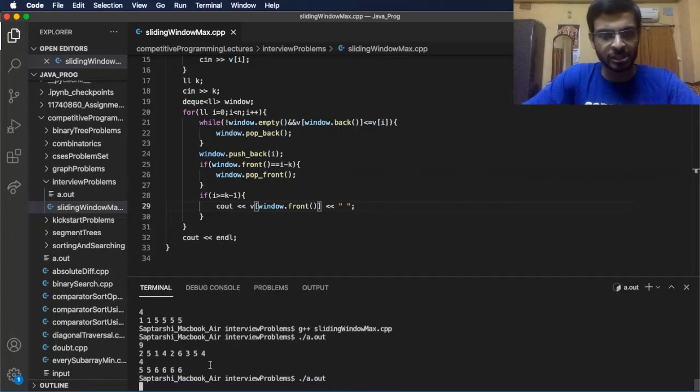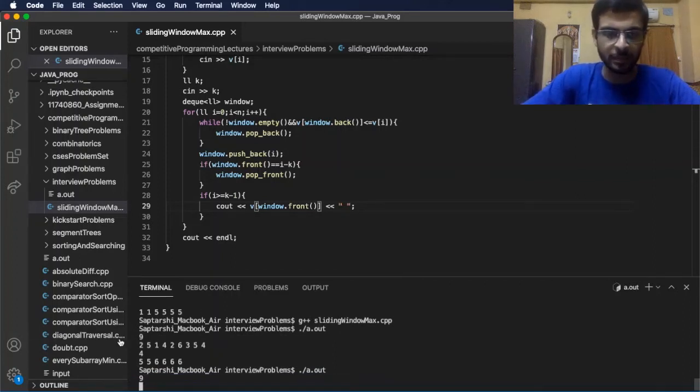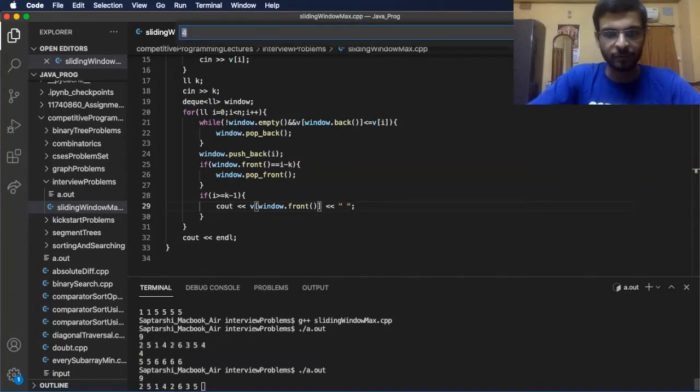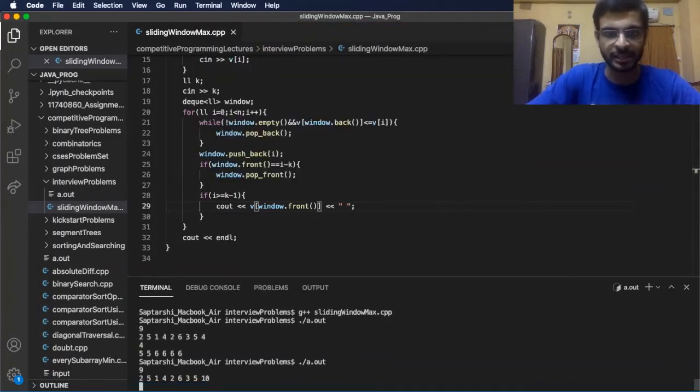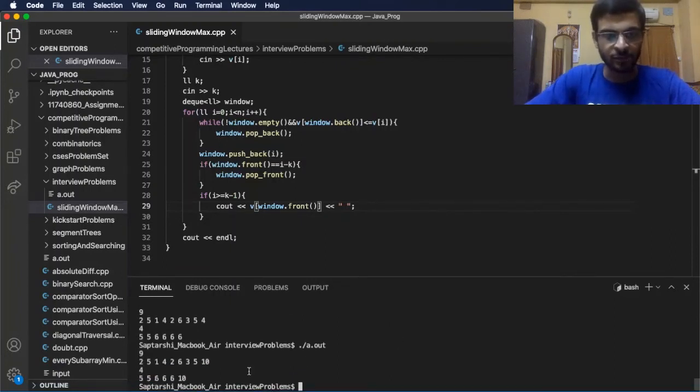If you do a small change, if you say that okay 9, and then I'll be keeping 10 at the end. I'll not be having 4, I'll be keeping 10 at the end. Then you will use 4, and then you can see last one will be 10. Okay, and we can have a lot more.